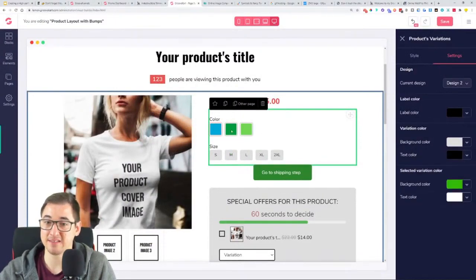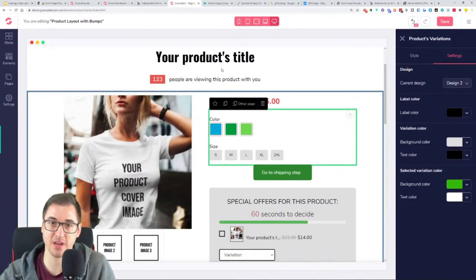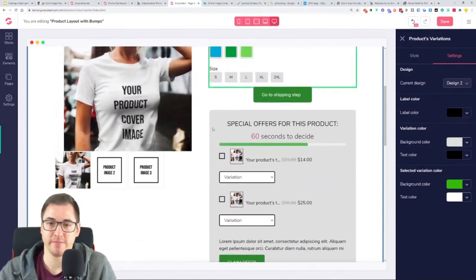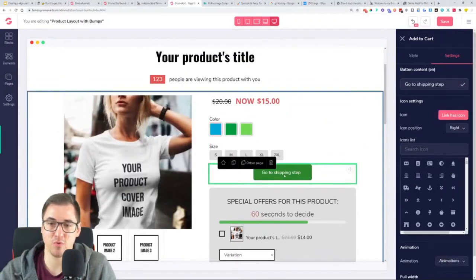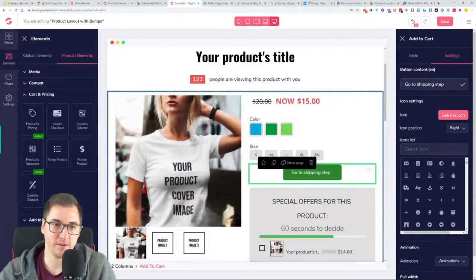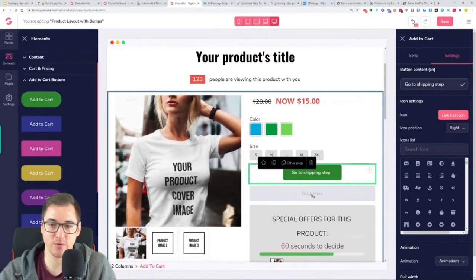There we go. It doesn't display because this is just a dynamic page, so everything that you see here will be filled in by the actual product settings. The next step is a button. I don't want a button like this, but I actually want a button which is a product element, cart, add to cart buttons, and it is a square button.